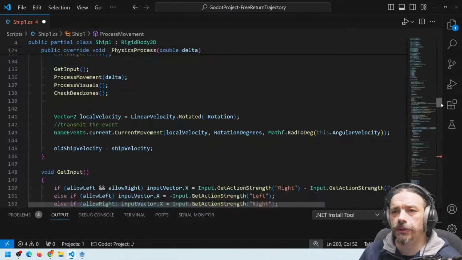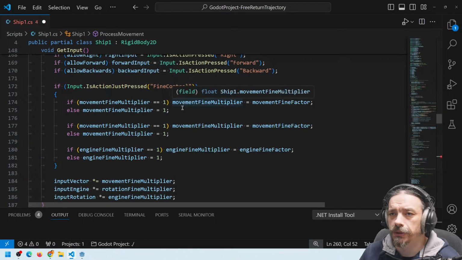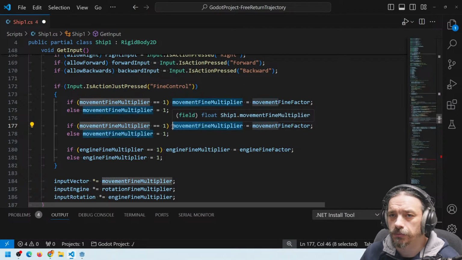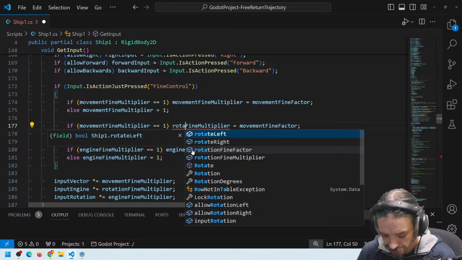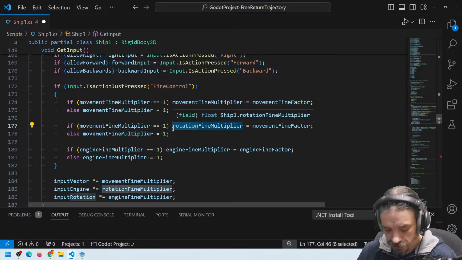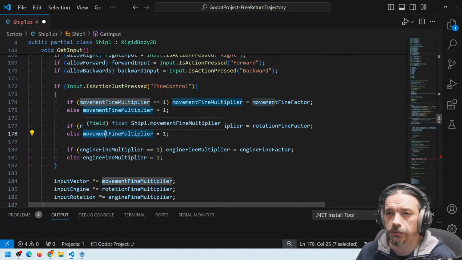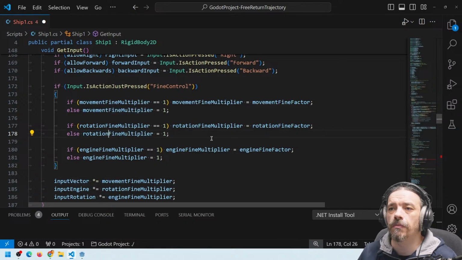Input, enter 3, read input, get input. So movement, rotation, find multiplier, copy paste, rotation, movement, rotation, engine.